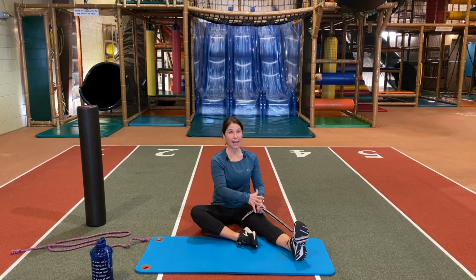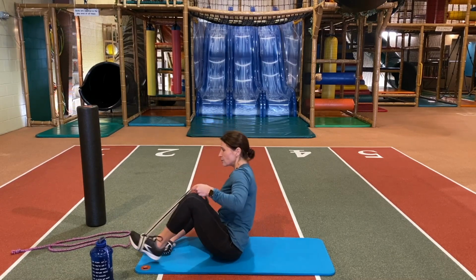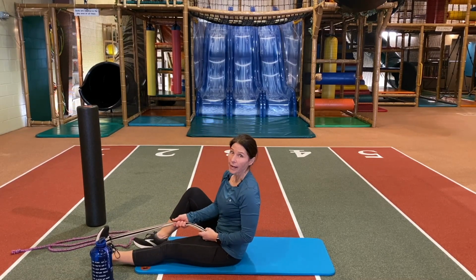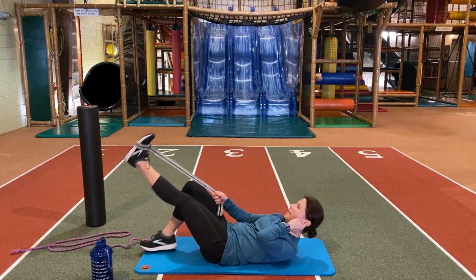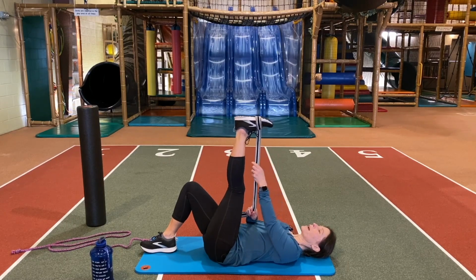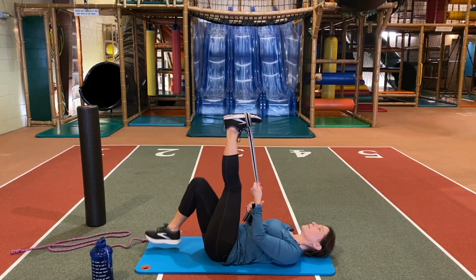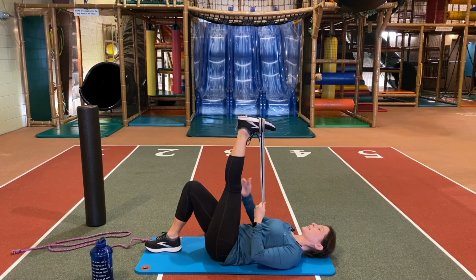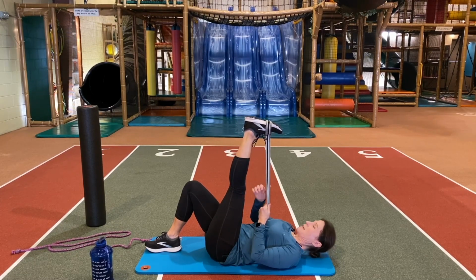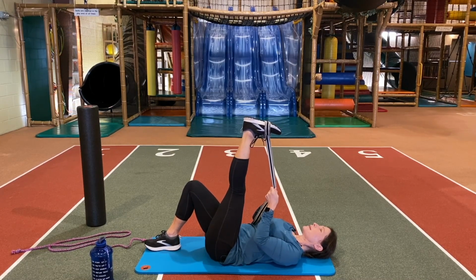Taking it with this same leg, we're gonna lean back onto our mat, stretching our hamstring. So here we go. You have your strap. It can either be looped around or with your rope holding there. You're lying down. You have one foot on the floor, one foot in the air. What I'd like you to do is look at your leg, keep it straight, and now just pull straight down towards your chest. Focus in on your breathing.